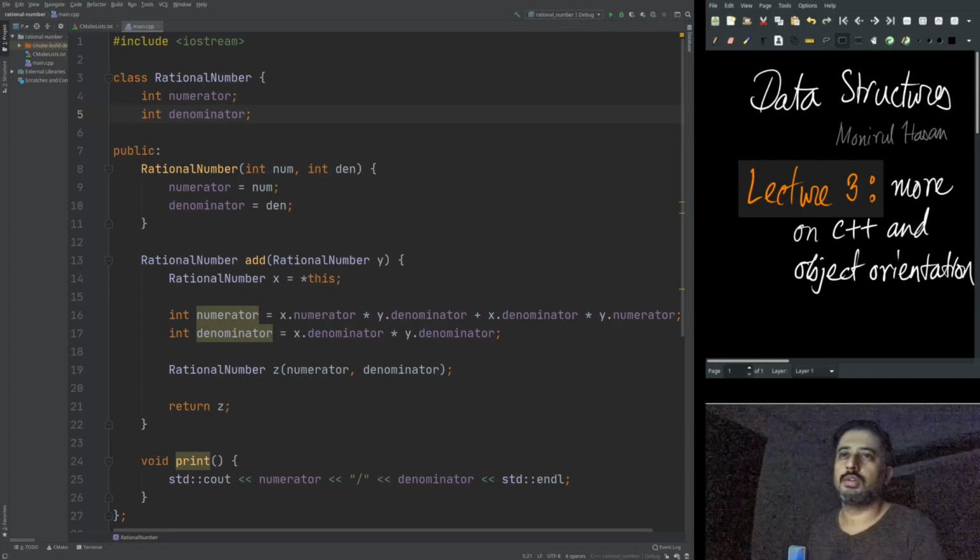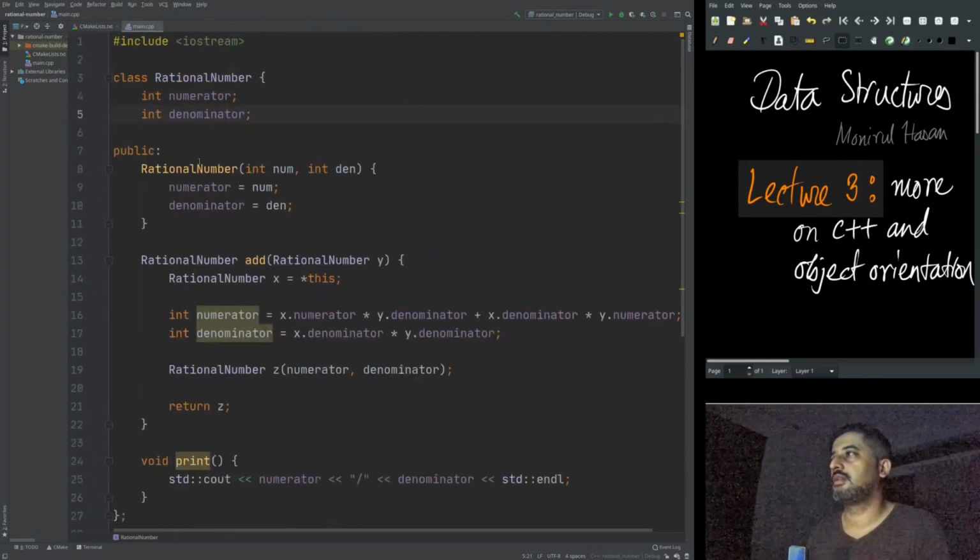Not really a whole lot, because this course is not about object orientation. It also isn't really so much about C++. C++ just happens to be the language of choice here. But we will still need to know a little bit about this so that we can code in or implement our data structures, the ones that we learn. So let us have a quick look at what we had in our previous class.